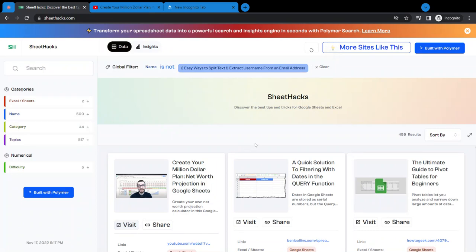And so you just have to search your question here, and if there is any YouTube video or any article based on the question which you have asked, this will redirect you to that, and you don't need to search manually on Google or anywhere, and you don't need to look here and there for your solution. You can directly search here, and you can find it here. And this is a very good website for the people who use Excel or Google Sheets.